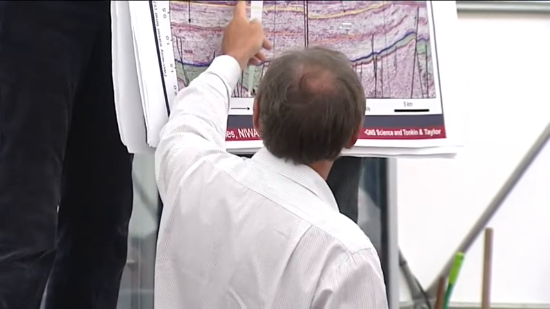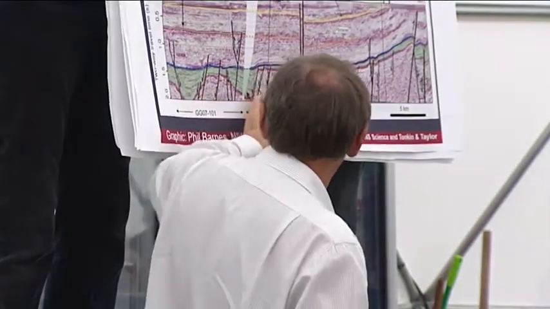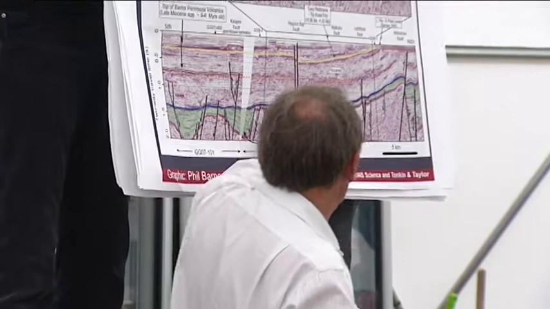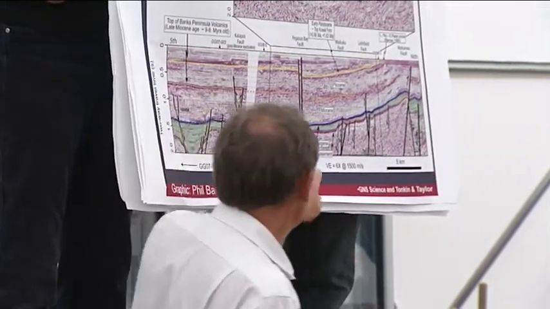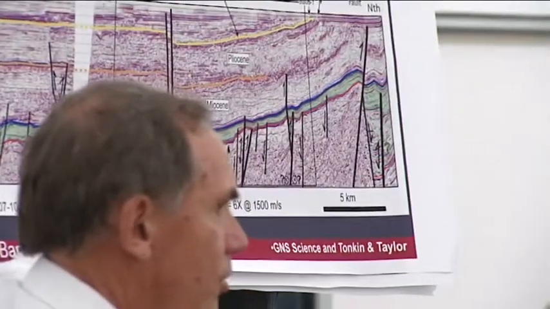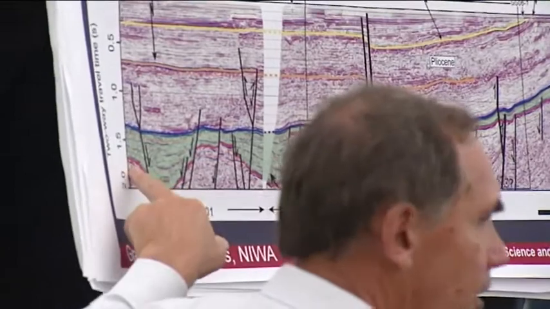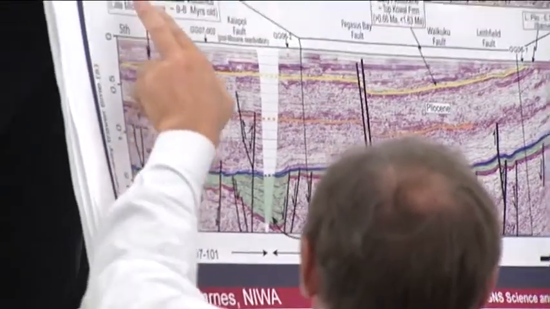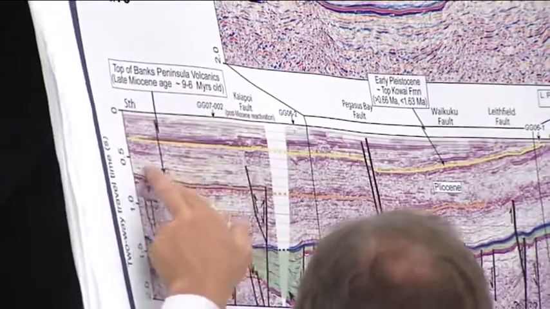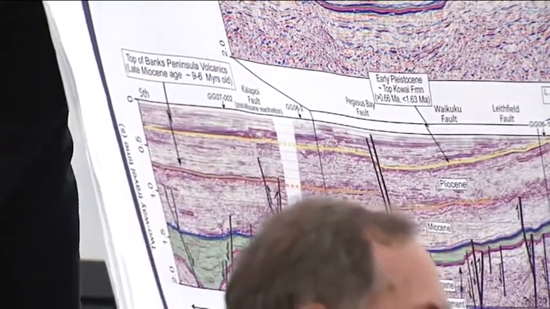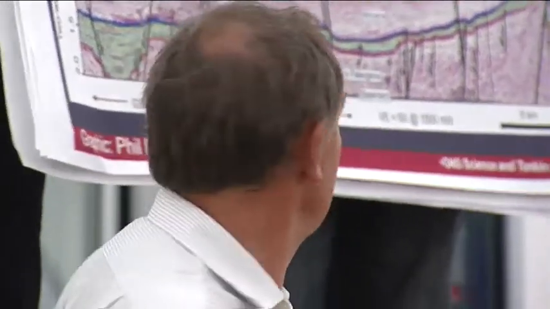And when we get up into these colour-coded layers here, this stuff down through here is the greywacke bedrock that makes up most of New Zealand. Okay? This is the stuff that's more than 100 million years old. It's down here under the sea at about 3 kilometres. Younger layers in here, this one, is the volcanic layer coming off the Banks Peninsula volcanoes. That's around 6 to 9 million years old.